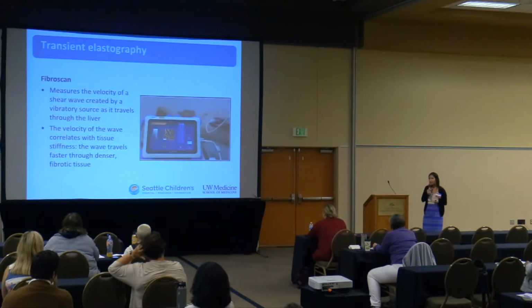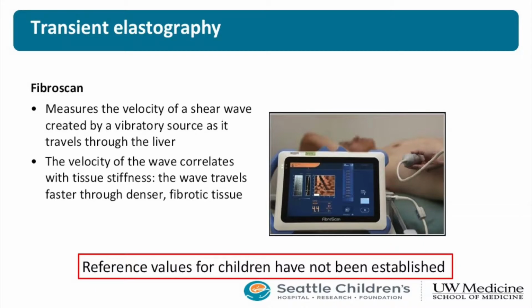Transient elastography, have you guys heard about transient elastography? So they developed, this is used in adults a lot. They grab the ultrasound probe and now they can check for stiffness of the liver, and the stiffer the liver is, the faster the wave goes. It's like a Doppler kind of looking thing. And the faster that the wave goes, the stiffer or the more cirrhotic the liver is. So then you're kind of using it in adults to establish if they're more fibrotic again.